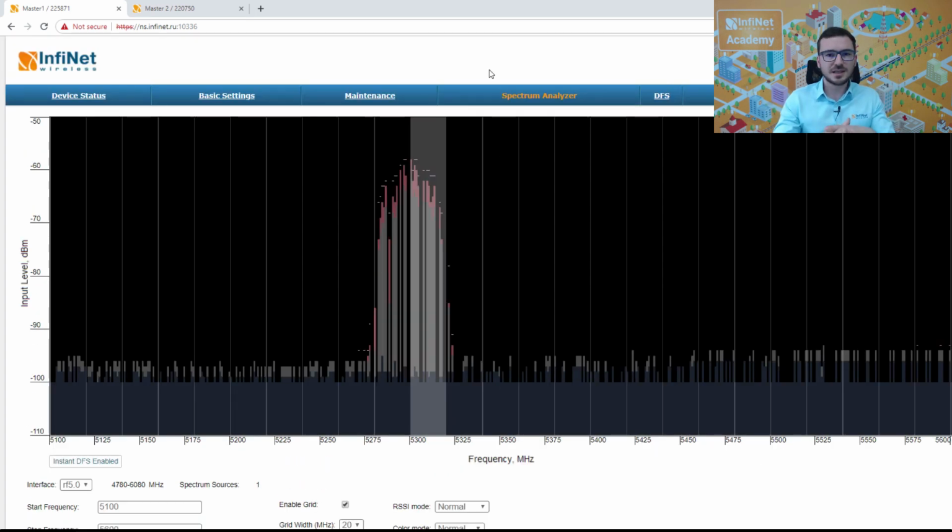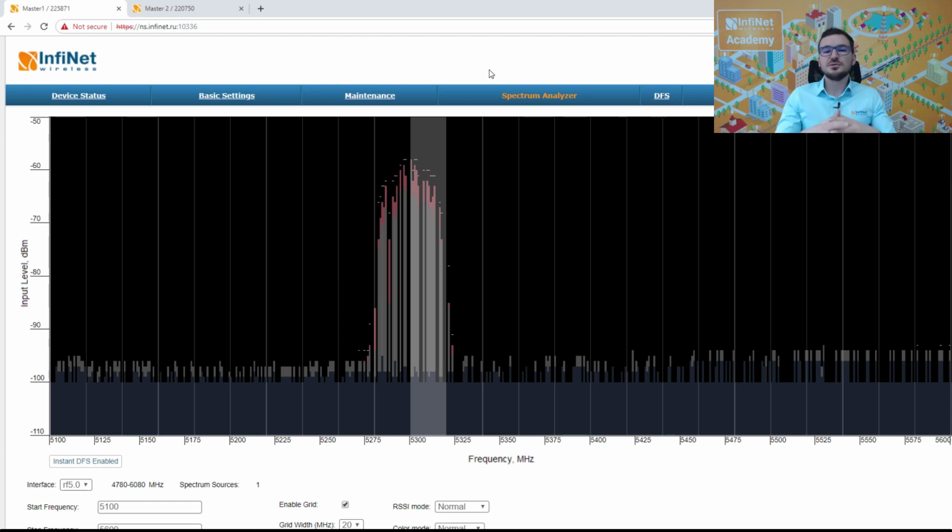Now, obviously in this case we know that one of our links is causing this problem, but in real life it could be a foreign device, and in this case what can you do? You have two possibilities. If you use the unlicensed band, the best thing to do is simply move to another frequency, another channel that is free.